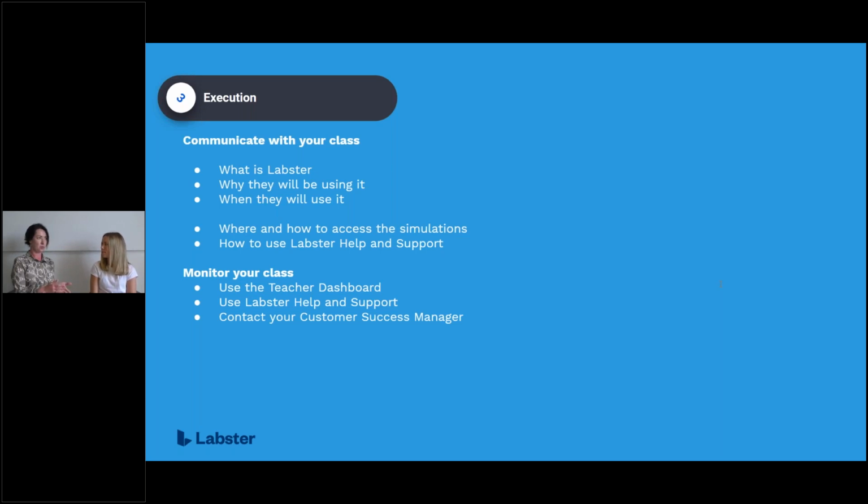Explain why they will be using it. Why is this teaching resource going to be used? What do you expect it to do for the students? Let them know the learning outcomes, what they're going to get from those simulations, and be clear with them about when they will be using it as well. And maybe you've set deadlines for completion in your LMS, or you're going to say these have to be completed as pre-lab or before a particular assessment. Be clear about those timelines with them as well.